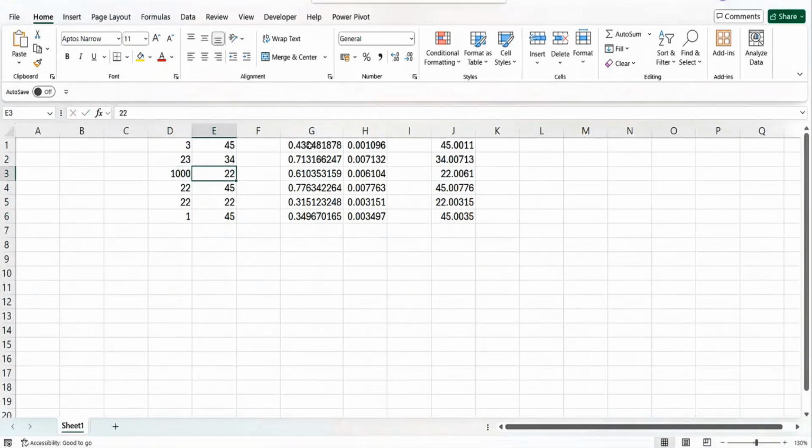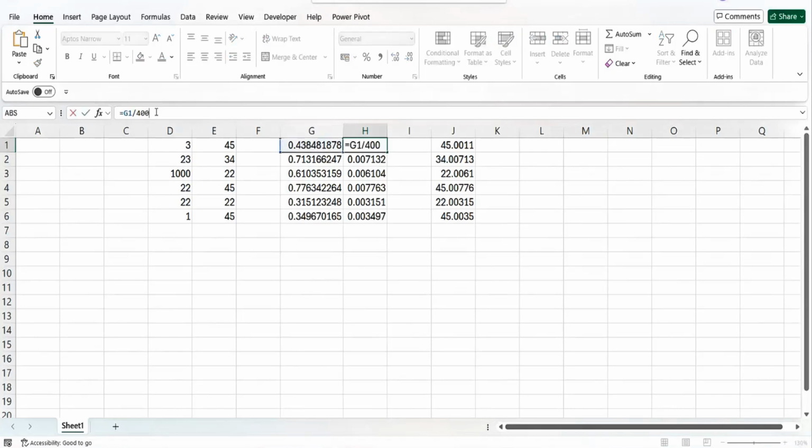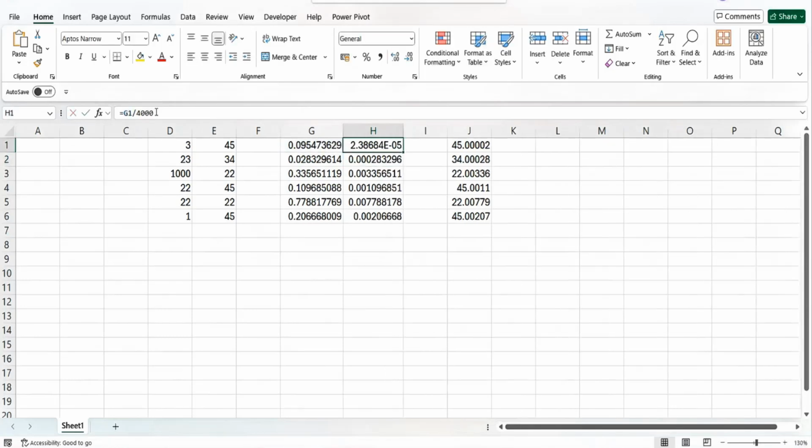So what we can do is just say random and then divide it by 400, 500, whatever. Any denominator you can pick. Because multiplication increases the size of the number, division decreases the size of the number, right? So by dividing it with, in fact, even with this number, I don't know, see that? Well, this is a very big number. Let's not do that. 400, 200, 300 is fine.